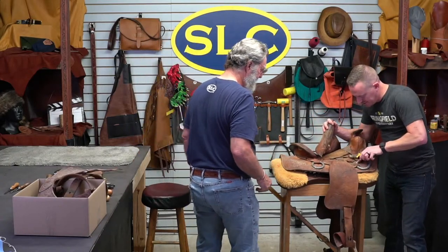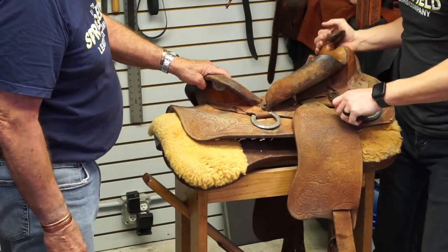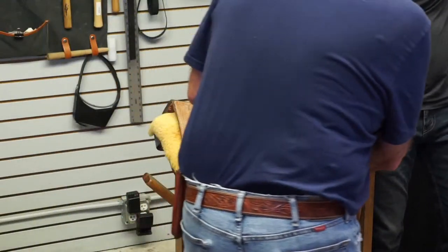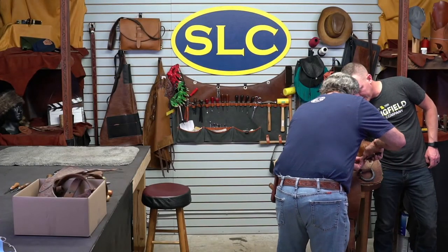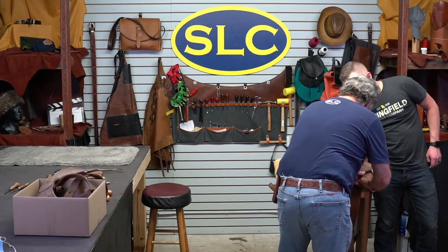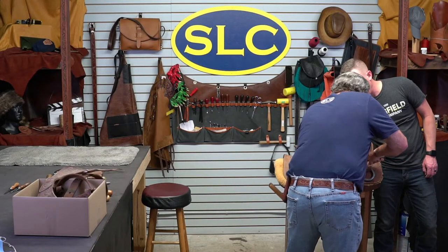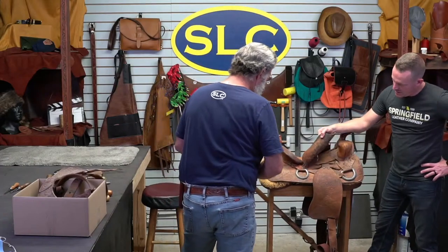Yeah. All right, let's see if we can get these staples out of the way. Probably can't. Are these going to be in our way? We need to have them out of the way? Here, that's where we can use our handy dandy big lasting pliers. Well, there's half of one. All right. There you go. Now, everything's off but the skirts.